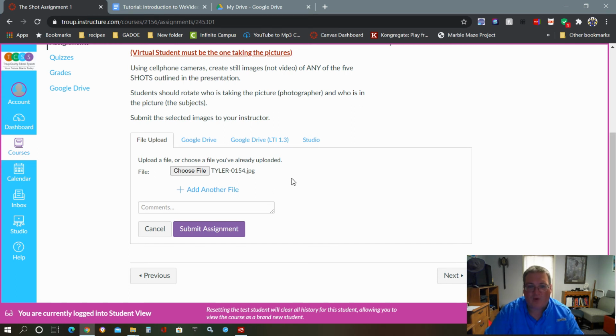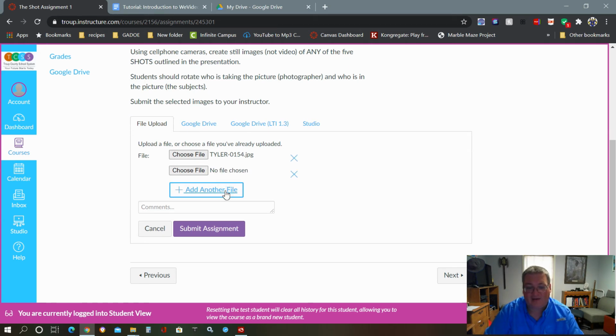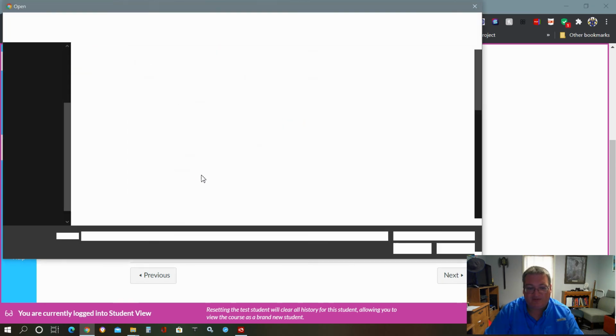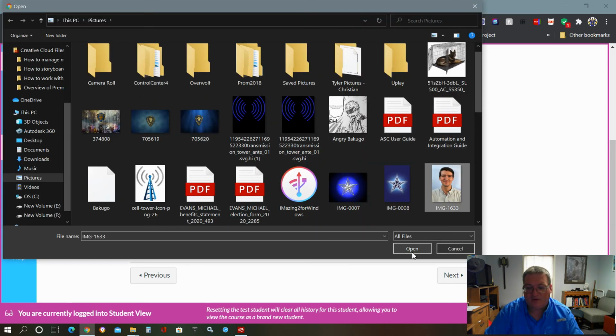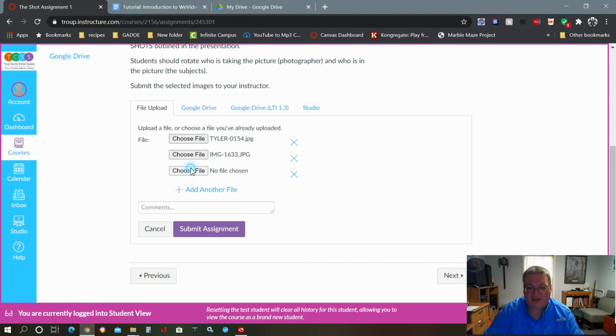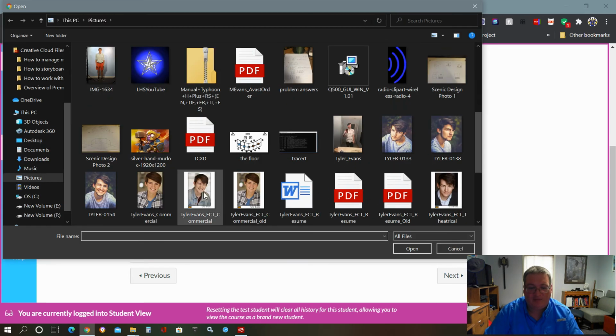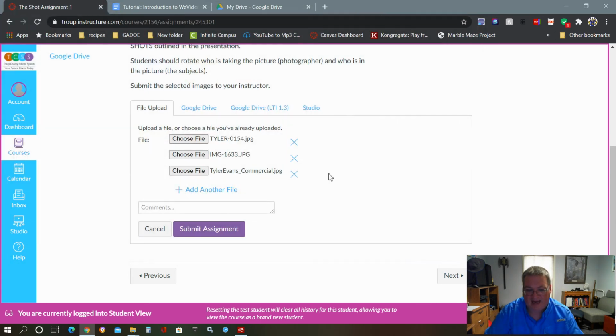If you have more than one file to submit, like this exercise has submit 5 shots, I'm going to hit add another file, choose the file, and then duplicate those steps for however many files I need to add.